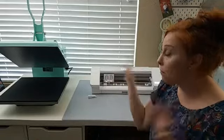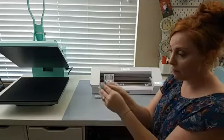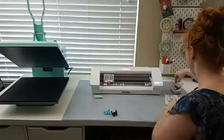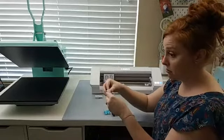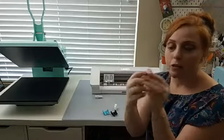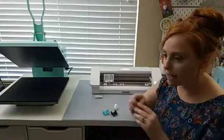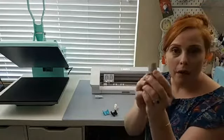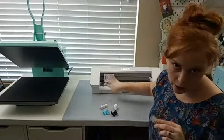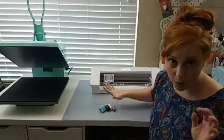With the actual machine itself, you get the auto blade and you get four adapters, which are these plastic things. A blue one, a black one, a white, and the gray. They all look like this, and they've got that sensor on the back. When you put it into the machine, the Cameo knows exactly what blade you're using, so it just auto detects, which I think is really cool. And they all have the number one written on them, so you know if it goes in the first tool carriage or the second. So these adapters and the auto blade are what come with the machine itself.